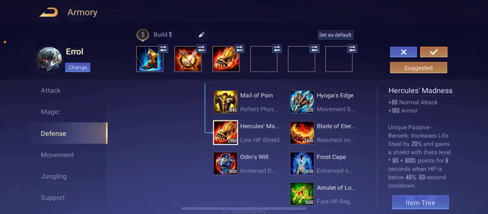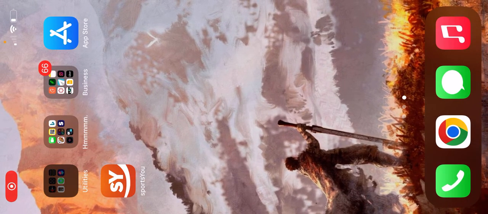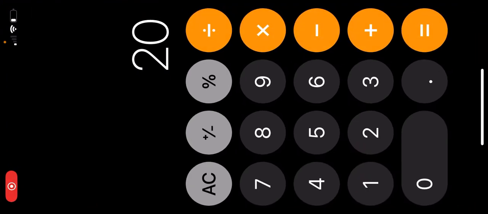That literally means, let's just do the math real quick, right? So we already get a good amount of lifesteal on top of the already basic stats that come with it. So hero level, let's say at the time you would get this item, you'd probably be level 8, right? Level 8 times 80 plus 800. That's actually quite a lot to put in.